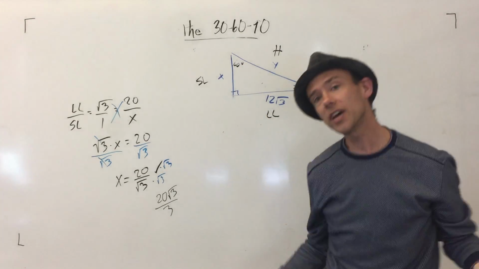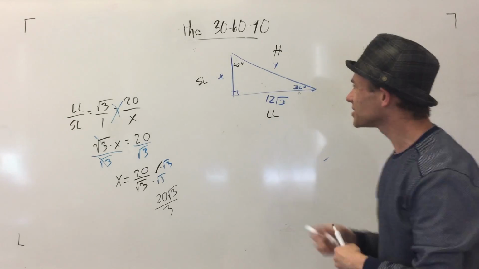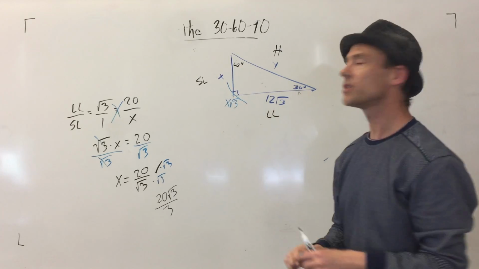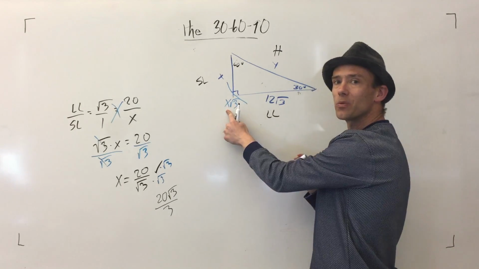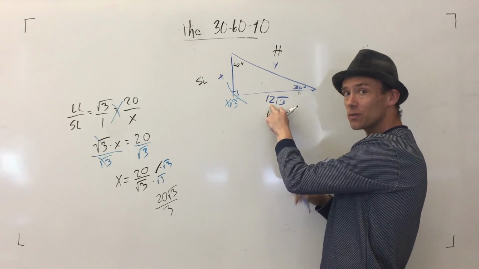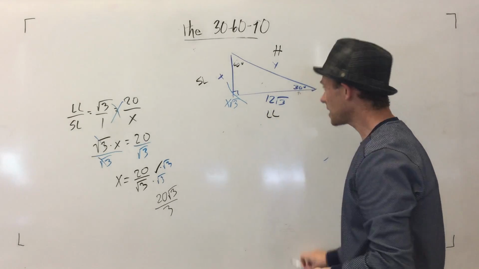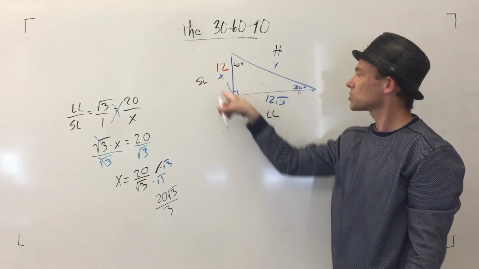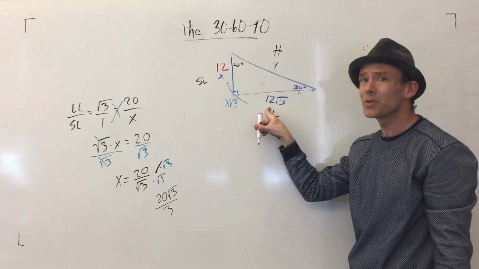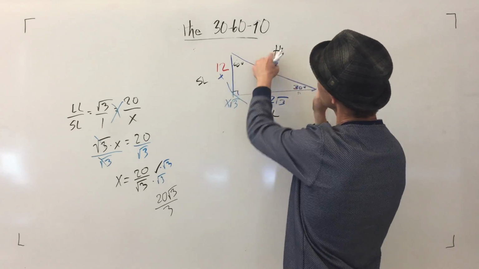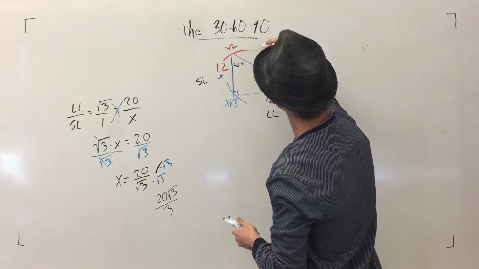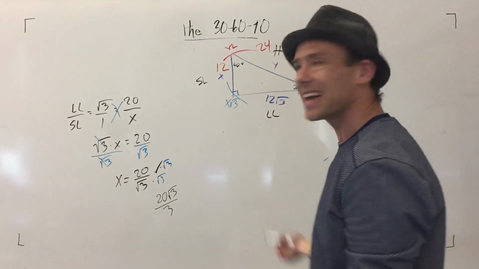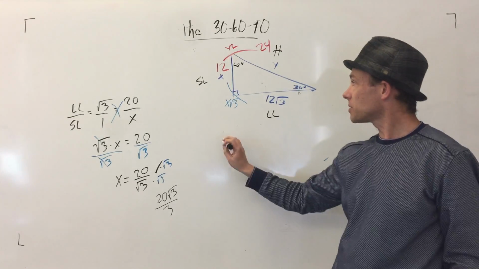All right, so now, one thing I might do here right away is notice that that's a times root 3. And if I'm going to multiply by root 3, and I'm going to end up with 12 root 3, then I must be starting with 12. The answer has to be 12, because 12 times root 3 is 12 root 3. Now, from short leg to hypotenuse, that's a times 2. That's a 24. Okay, so that's a really cool way of doing it. I like that way. Let's go the formula approach.